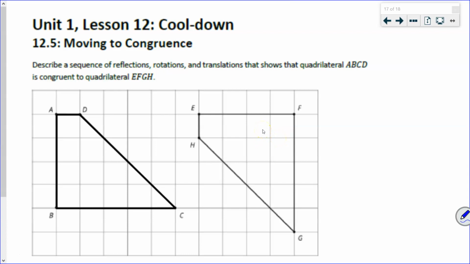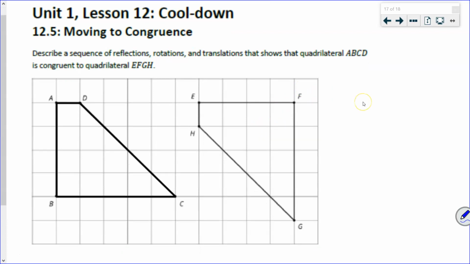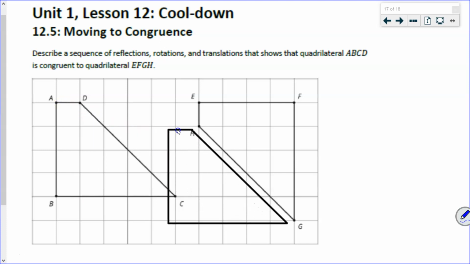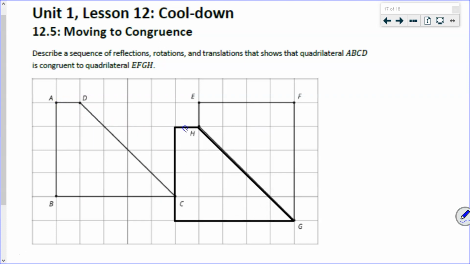Yeah, it is pretty big, but I bet you can still figure it out. I would like to translate it into this position. And when I translate it into that position, what's the next move? Can you see it? It's not rotation. Reflect. Yep. I'm going to write that down. That's not the only one. There's lots of others.